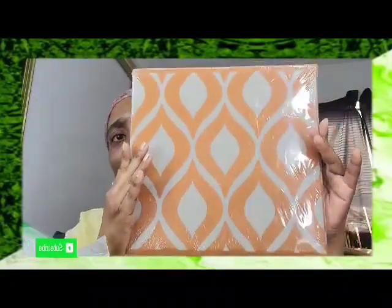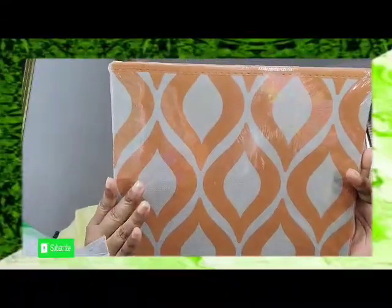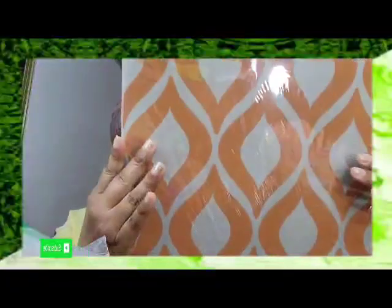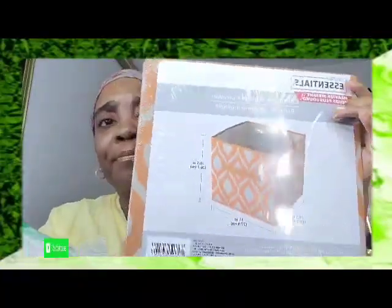The first one is Closet Essentials collapsible storage container. This is the way it looks on the back — isn't that pretty in a different color, it's really nice. This is the medium size. This is how it looks when you open it up. This will be my second one of that. I only picked it up because we buy so many products that I have nowhere to store things, so I picked this up to store some more things in it.